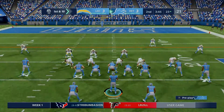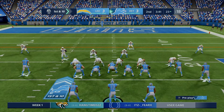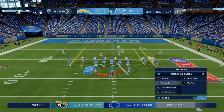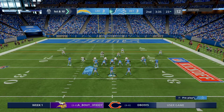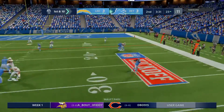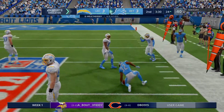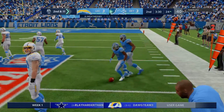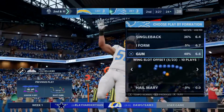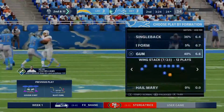They had to settle for 3 last drive, hoping this second go-around ends in 6. In good position, 1st and 10. Out of the gun, they'll look to throw. That's complete to Swift out of the backfield. And he will lose yardage and be backed up to the 24. He was unable to shake free there, and they'll cover him for a loss of a yard. At the 24-yard line.